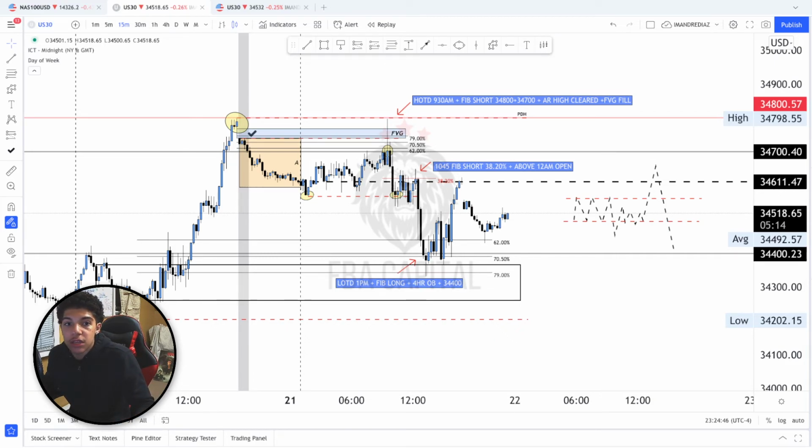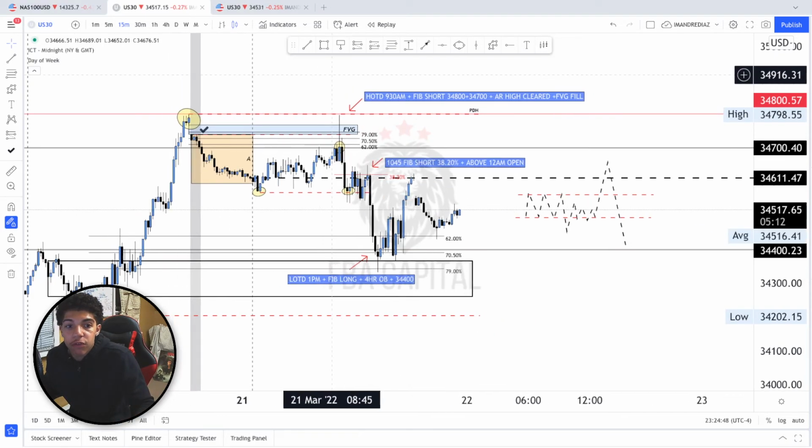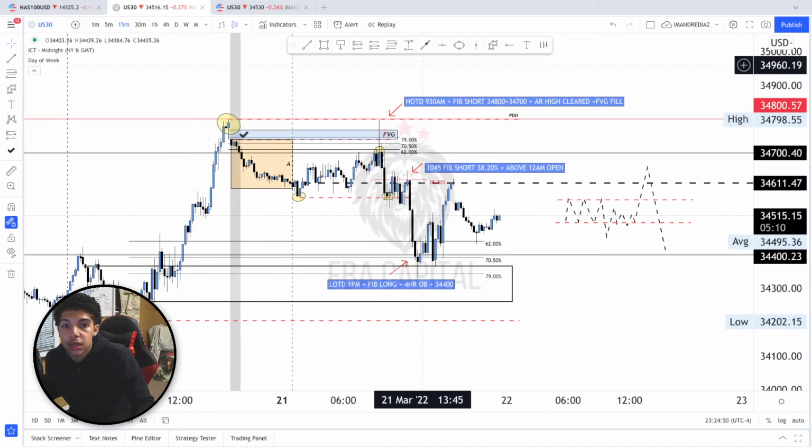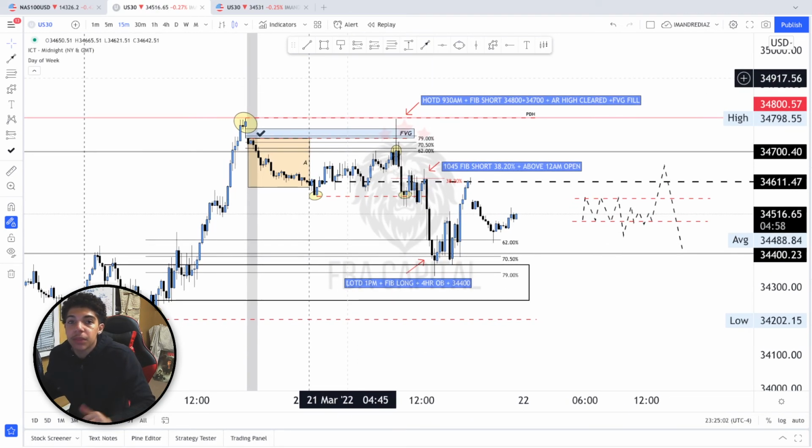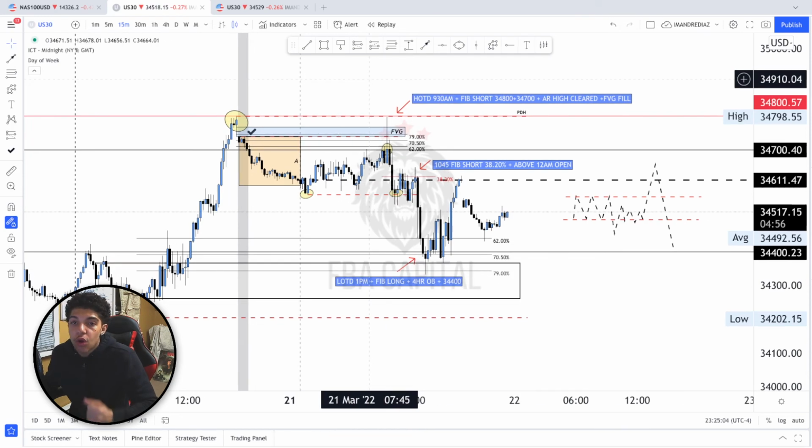So with that being said, this is all I really have for you guys today. It's just a basic little case study. I was able to catch this short position like I was saying right in here. I did take the majority of my profit somewhere around the 62%. I didn't hold all the way down to here, but it is what it is. A profitable day. It's only Monday. We still got the rest of the week.